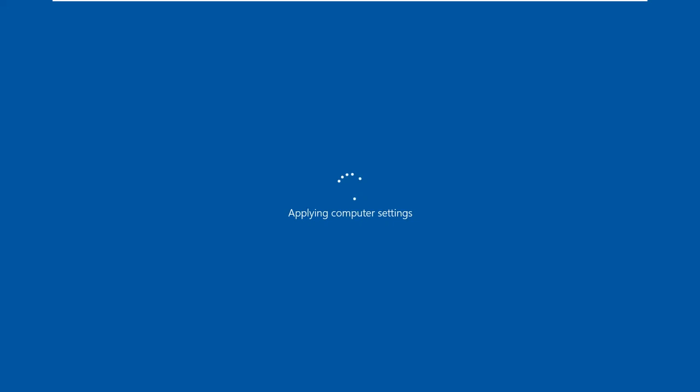Today, computers are pretty powerful, especially virtual computers. So you have a lot of RAM, a lot of hard drive space, powerful CPUs. You can really make a virtual machine work very well. I apologize, this has taken a while, but this is the reality. There's a lot of waiting that goes on in IT.